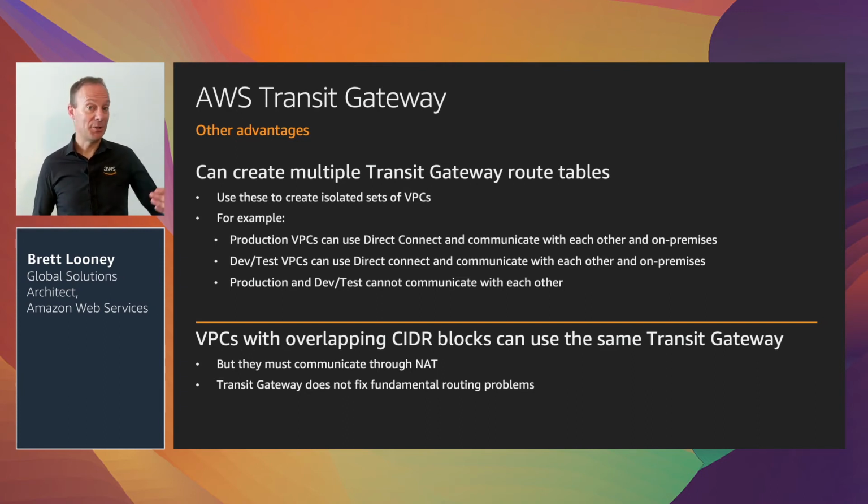One of the interesting things, as I mentioned before, about VPC peering is that you can't peer VPCs that have the same IP address block. In the transit gateway world, you can attach VPCs to transit gateway that have the same or overlapping IP address blocks. However, transit gateway is not magic routing or anything like that. They still cannot talk to each other via transit gateway. You would need to route that traffic through another VPC that does some static or double-sided NAT in order for those two VPCs to talk to each other. So transit gateway is not magic, but it does allow you to set up those topologies if you like.